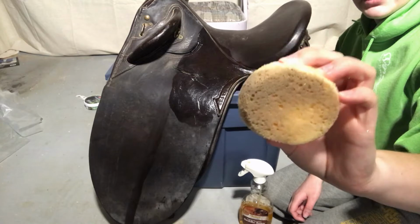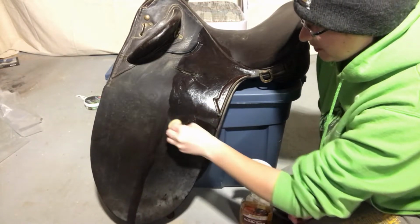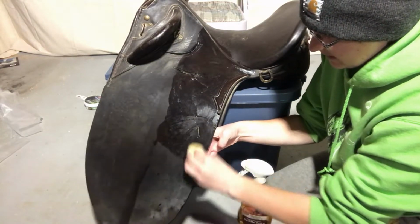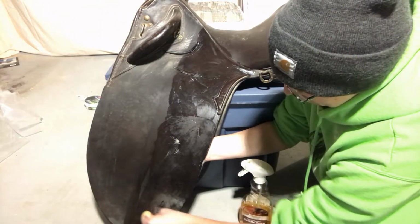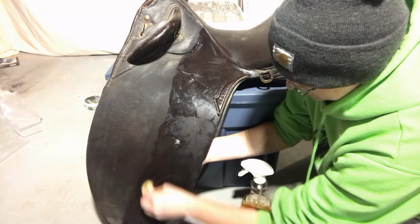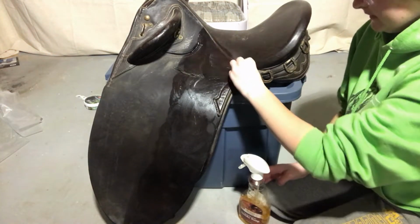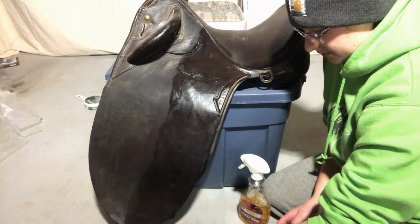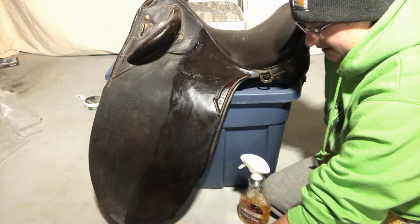You can see on the sponge already how it's getting dirty, which is why we keep the bowl of water with us instead of just getting the sponge wet, so we can wash the sponge off. So you can see how dirty the sponge is, so I'm going to rinse it off in a little bowl of water here. And I will have to stop and get a new bowl of water between each.